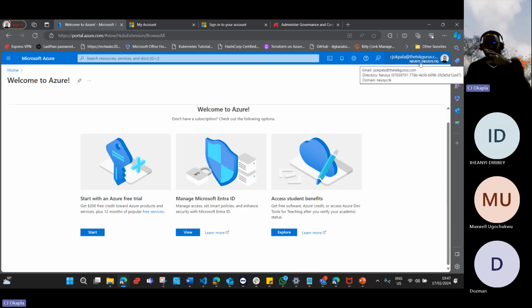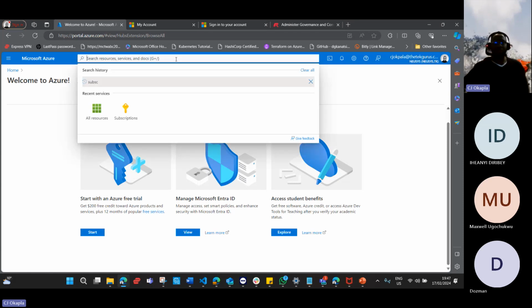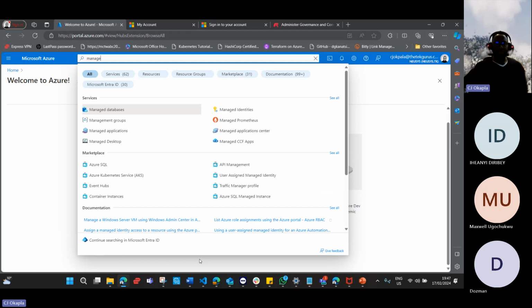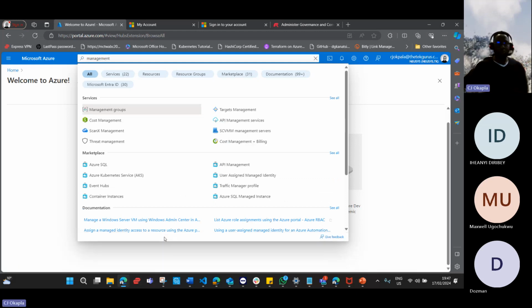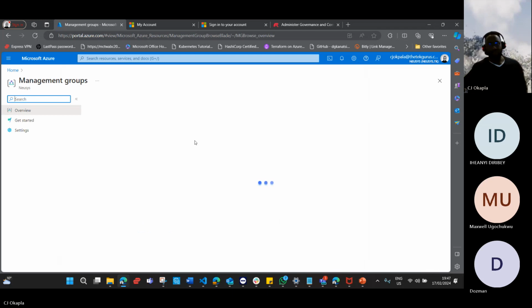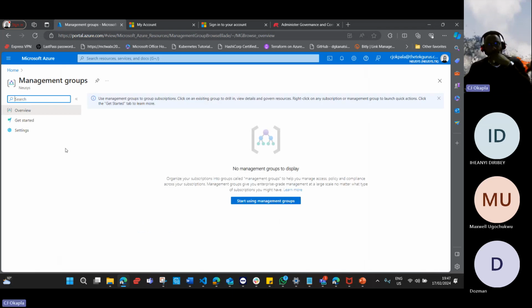So for this one, this is another subscription, the Nessus tenant, and CJ Ola is a part of it. If I want to remove CJ Ola, I would have to go to the management group level, because CJ Ola is a user, and then remove the person from there. But there's no management group on this account. This is a free account. I can't use my work portal for this, it's not allowed for security reasons.